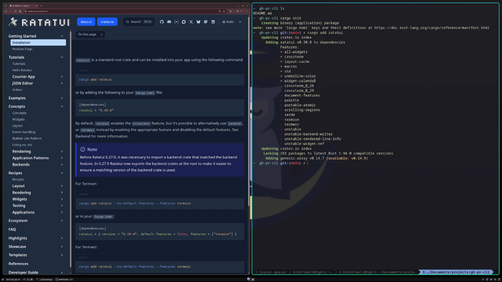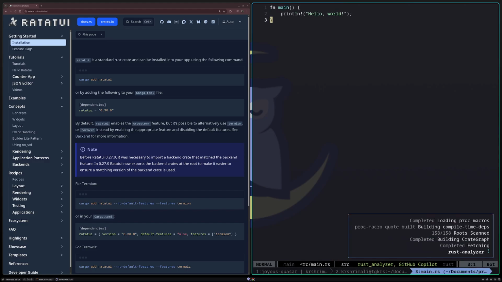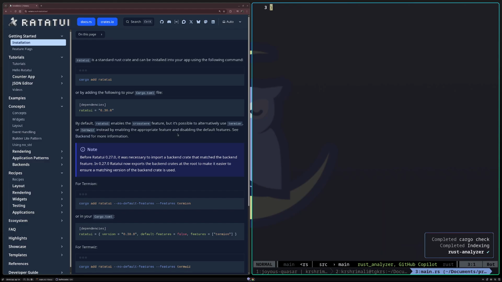So they have added all the features, widgets, crossterm, layout cache, macros, underline color, widget calendar, and all of these features are not added, I assume. Not sure. So let's start with main.rs, and here I would like to understand how to create a GraphQL client, right? Something like that.